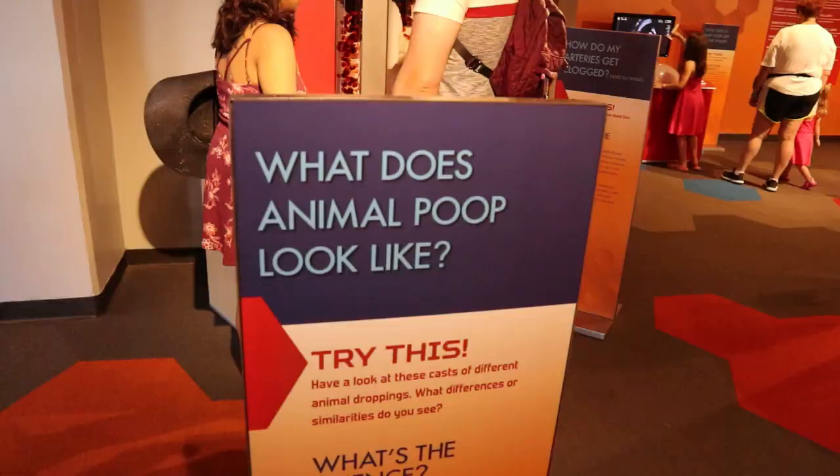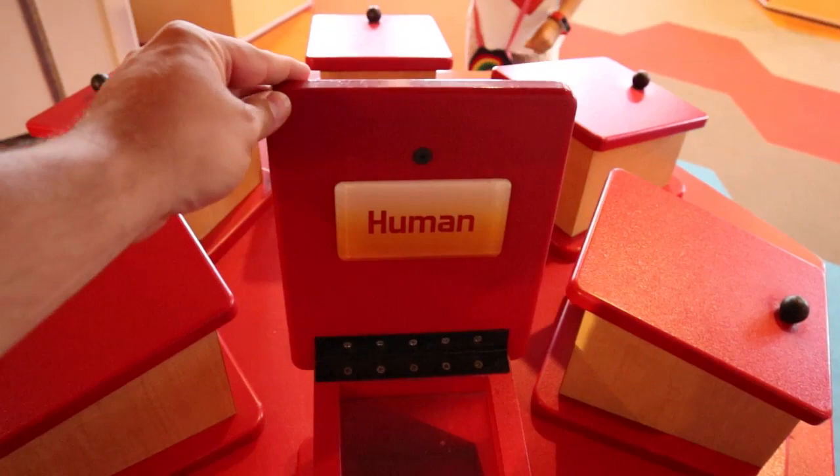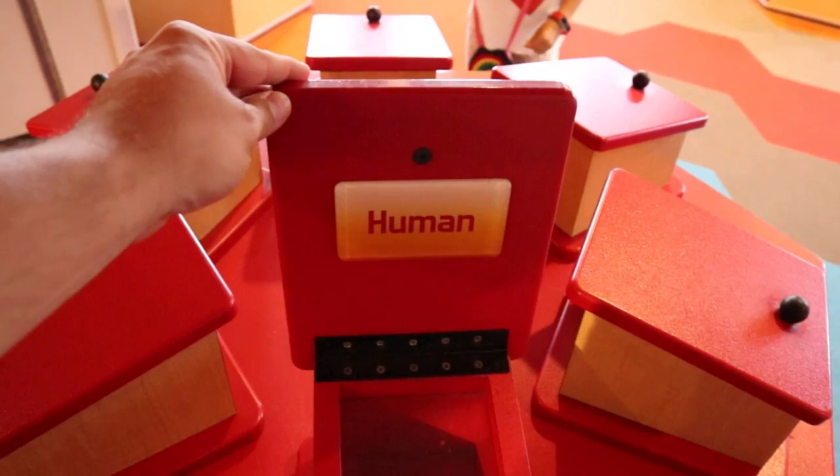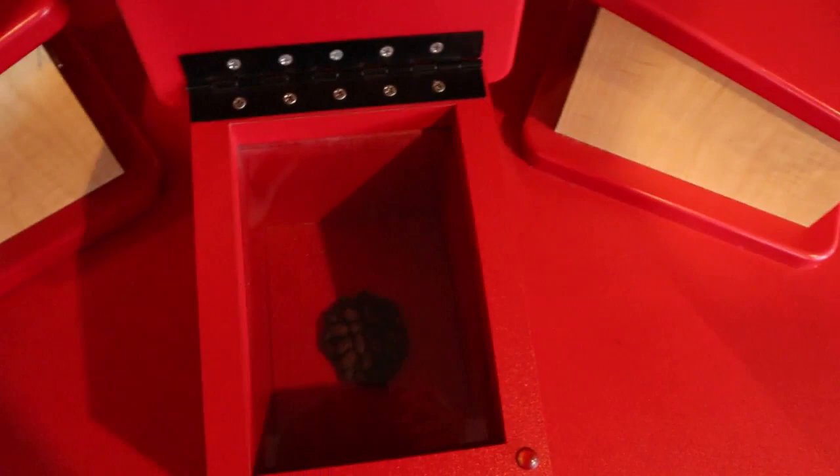What does animal poop look like? I've seen quite a bit of animal poop. We'll have a gray fox turd, this is a human turd — I hope that's not real — and a black bear, it's a big old turd. And a deer turd, they're like little pellets. A skunk turd — I wonder if skunk turds smell as bad as skunks do. And then finally, a turkey turd.